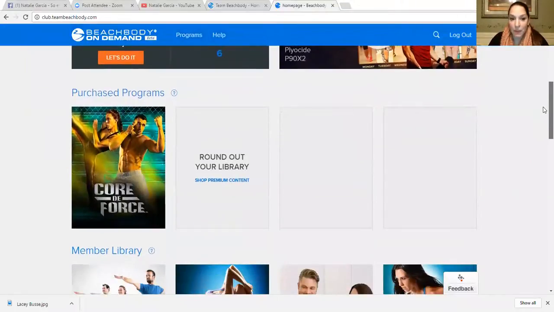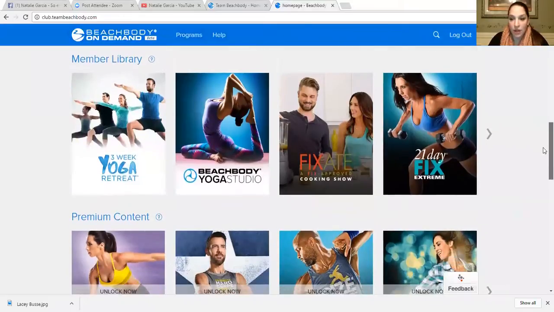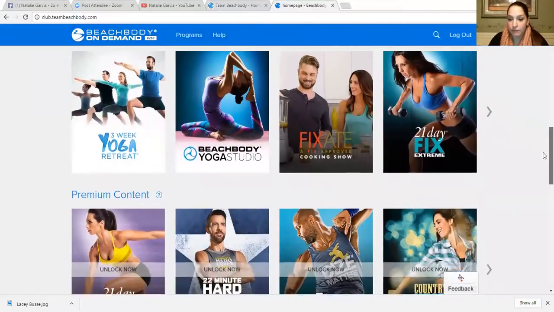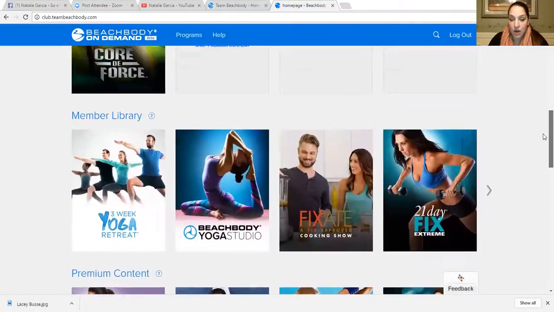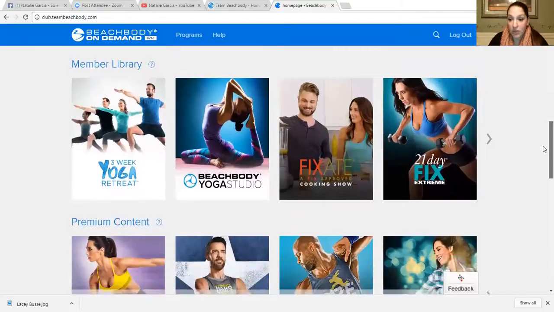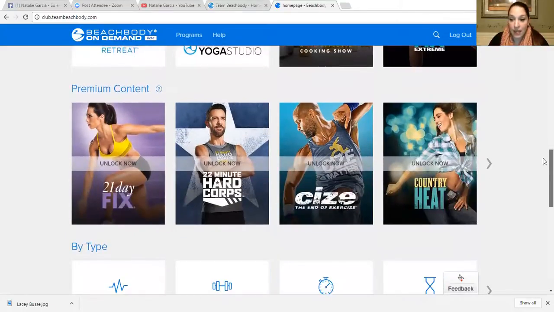Once you click onto the Beachbody On Demand app, you can actually scroll down, and right now you're seeing my purchased programs, but with the all access, you're going to have access to all these workouts. So it's not just the ones that you've purchased, unless you've only purchased that one program. But here are all the workout programs. So you actually get to just click on whichever one you want to follow. Obviously, I want you to follow that one program we talked about first from start to finish. And then we can talk about choosing a different program after that. But you have access to all of these anytime you want.